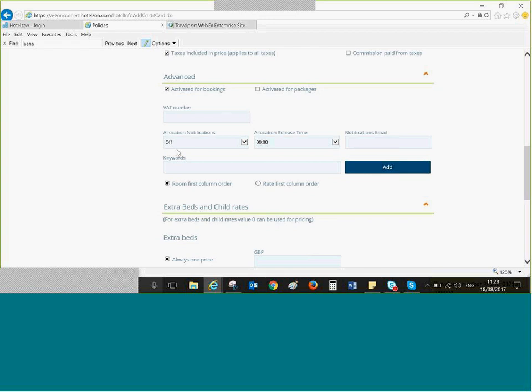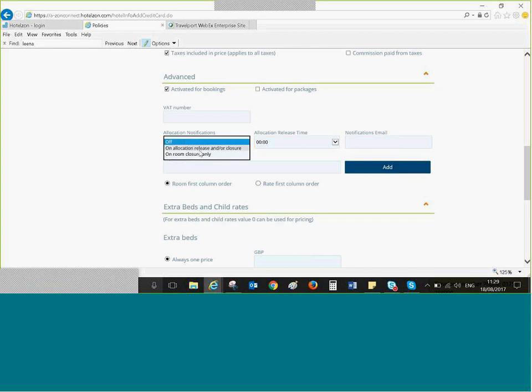Add a notification. The relevance of this for any event links that you have is basically, if, for example, you have a release time for any allocations that you have, i.e. you have 10 double rooms for December the 1st, and they'll be released in 30 days. So if you want to be notified via email that, okay, these 10 rooms are being released on the day, whenever that is, you could set it up in here so that you'll receive an email.